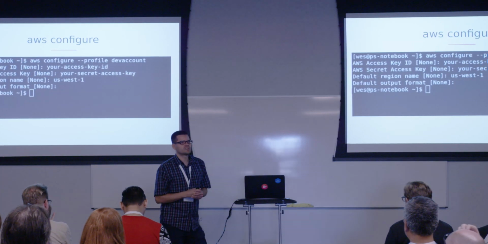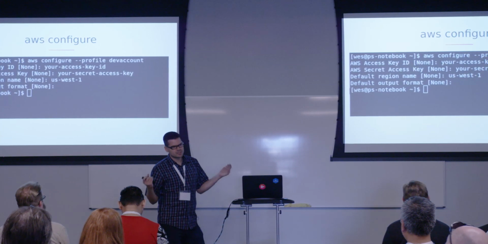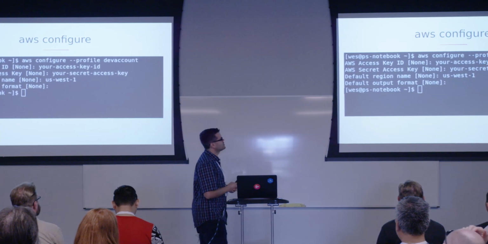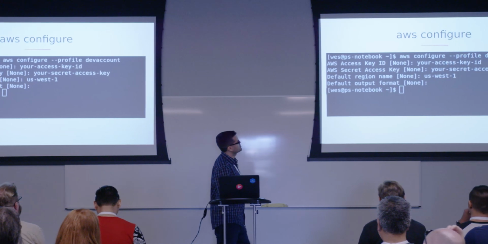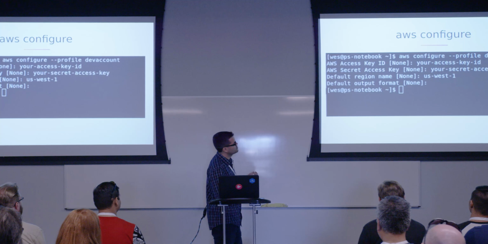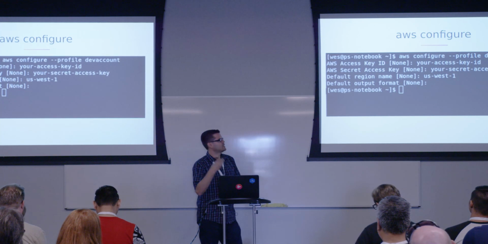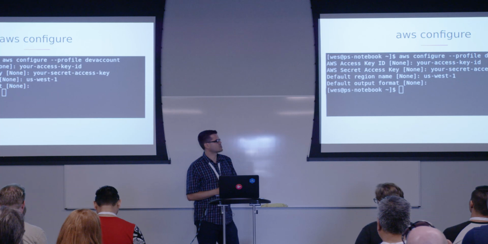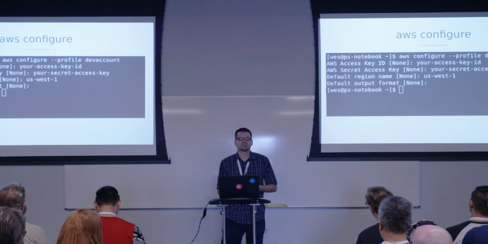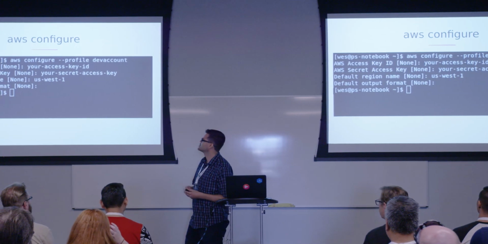So ensure that you are using IAM users. So IAM is the identity service for AWS that allows you to create users so that you don't have to use that root user. And you can create those access keys per user and lock down the permissions for those users so that your keys don't have permission to the entire AWS account.